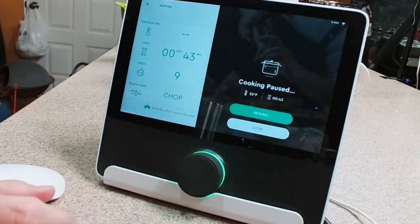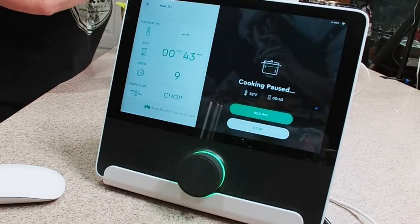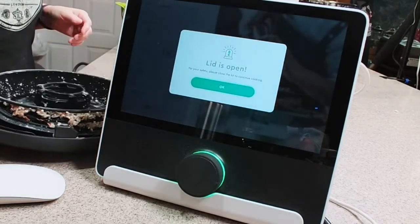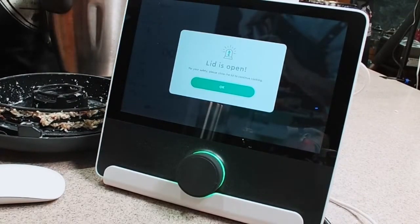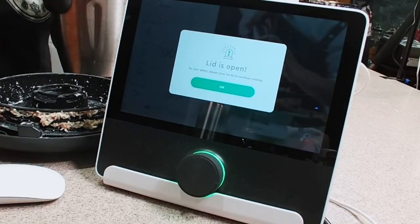I think I'm doing it too fast because it's kind of spitting some of my stuff out. So I'm going to put some of that stuff back in. And you guys know I only do things experimentally live because that's more fun. So I'm getting some of this back in.